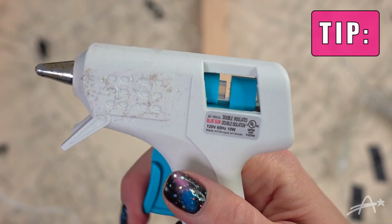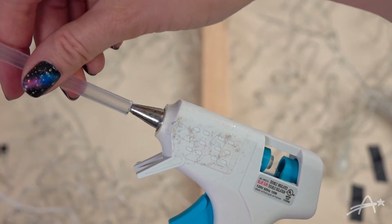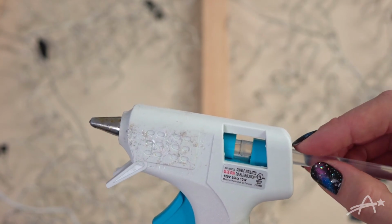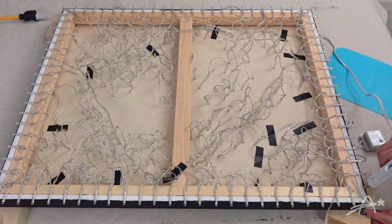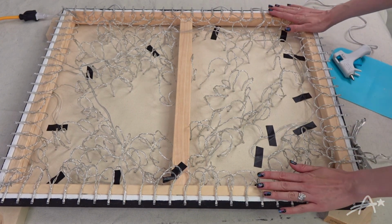Tip: I hate it when this happens. I still have glue, but it won't push through. So I like to heat the end of a new glue stick and then attach it to the old glue stick still inside. This helps it push the rest through and stops the new one from always falling out. So glad I added the border. Would have been a waste to just tuck the rest of the lights behind and forget them.